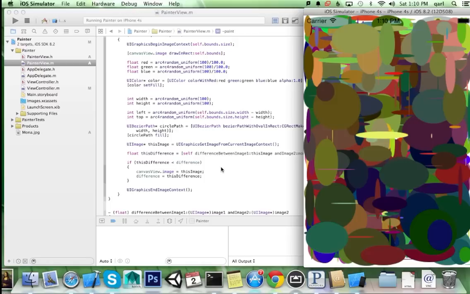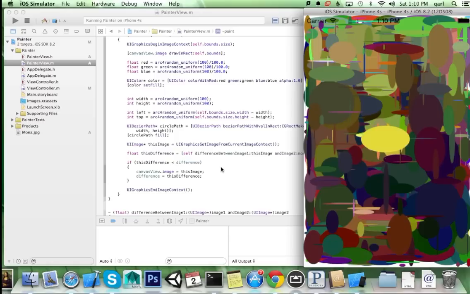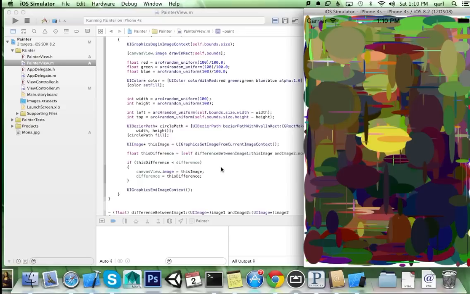So, like, a fluorescent green circle back when the painting was all white, that would have been maybe an okay choice. But if it's anywhere close to, you know, the Mona Lisa, the fluorescent green circles just aren't going to survive. They're going to get tossed. They're going to get edited.